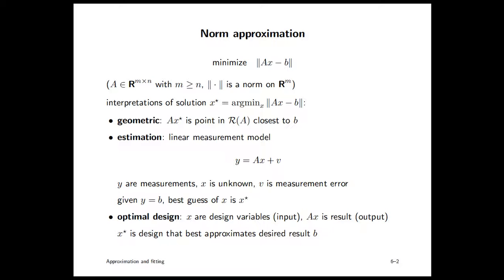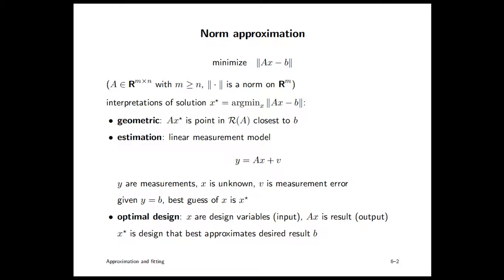The first application is norm approximation. This form is the simplest norm approximation problem. This problem is convex and is solvable. There is always at least one optimal solution. Its optimal value is 0 if and only if the b vector is in the range of the A matrix.